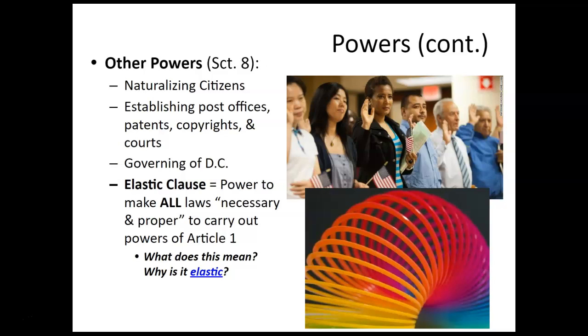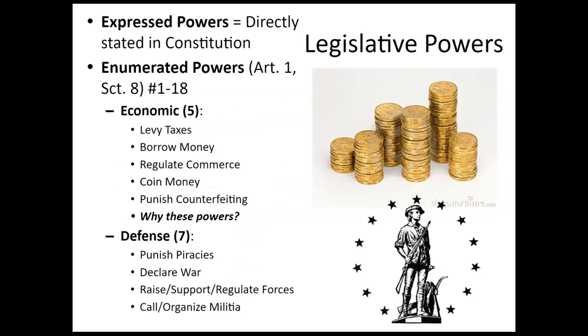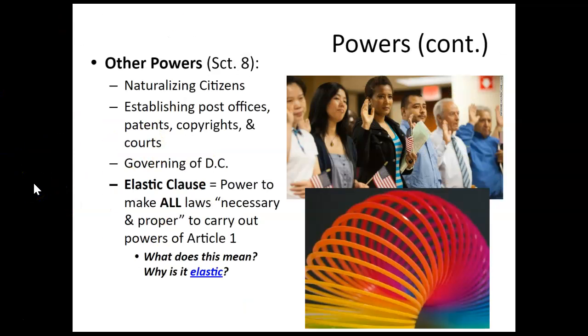The next one is Congress actually has the ability to establish post offices, courts, and then they can deal with patents and copyrights. And the reason why that's established as well, specifically patents and copyrights in post office, is because of these powers here: taxes, borrowing of money, regulating commerce, really. And then Congress also has the power to govern DC, because DC is not its own state. It has its own local government in terms of mayor and stuff like that. But it's a district. Congress has powers to govern that.